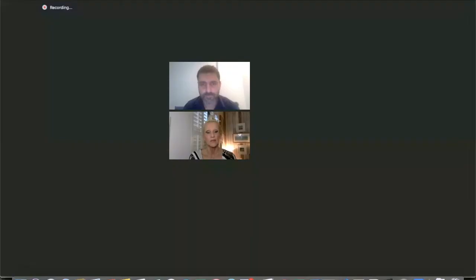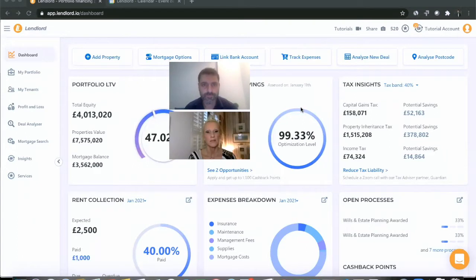system to help landlords identify capital raising opportunities and access different products that maybe they didn't even know existed. This is what we're going to dive a little deeper into today, just to remind everybody that this finance hub is there for you.